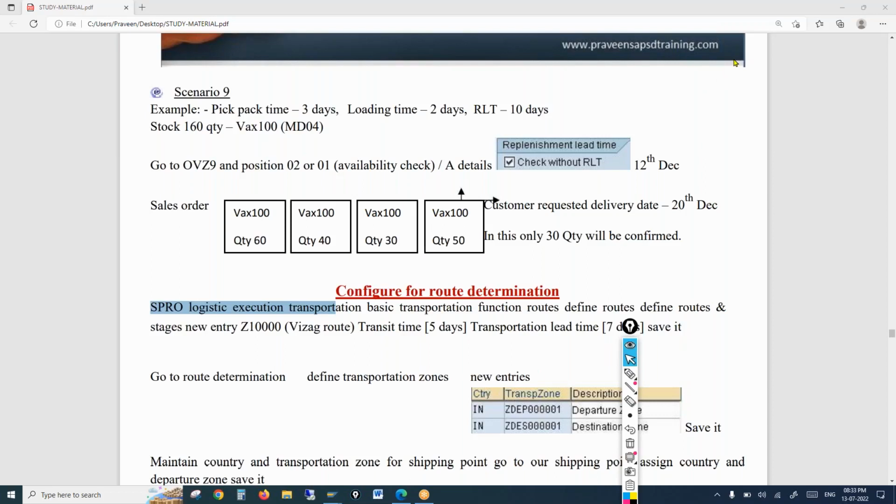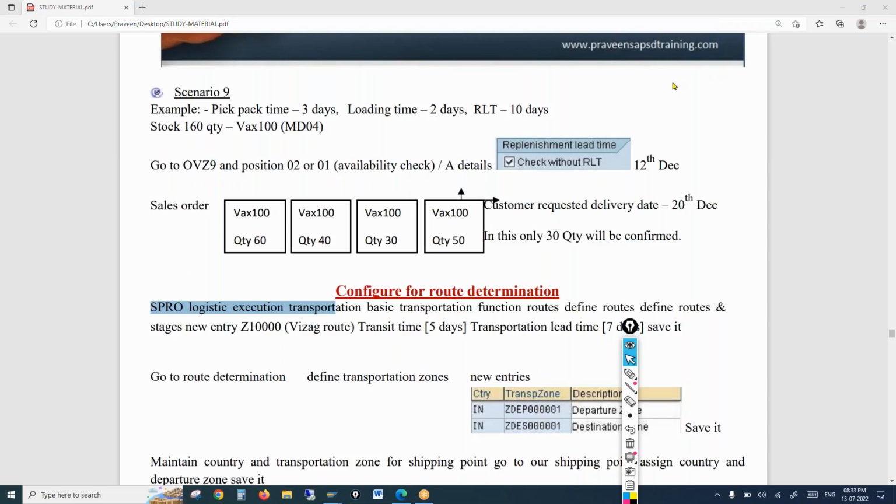Yesterday I asked about the new configuration routine. How can we add a new configuration routine? I answered you yesterday, right? The ABAPer will write the logic.